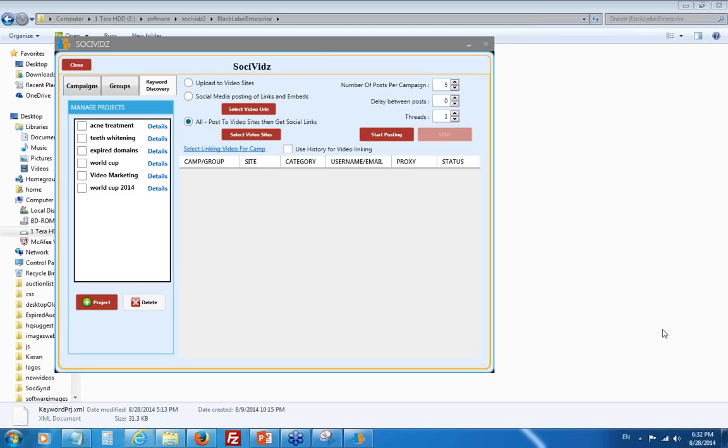Think about it this way as well. Let's say, for example, you're performing services for your client that lives in London and they've got a beautician parlor. Now, they've already got their video on their YouTube account, and now you want to go out there and create loads of helper videos to rank that video, but they're not giving you access to their YouTube account. So what do you do? Well, you put them helper videos on your own YouTube channel and link back to them videos. No problem there whatsoever.